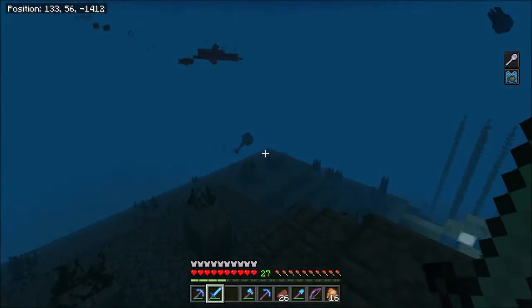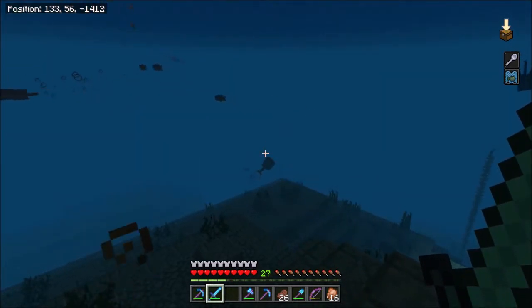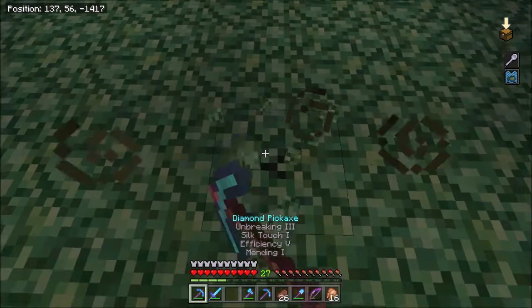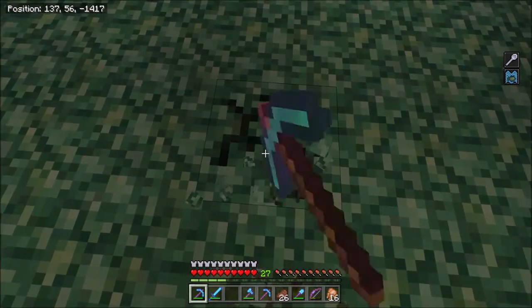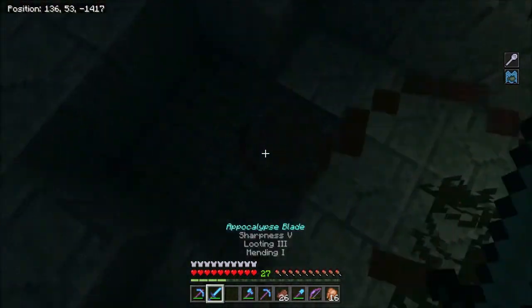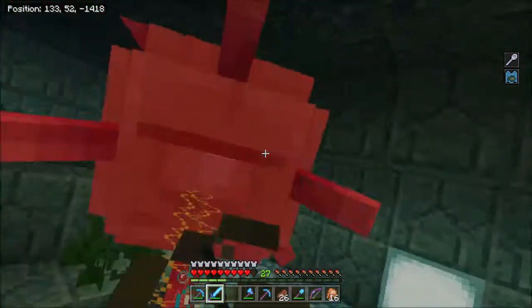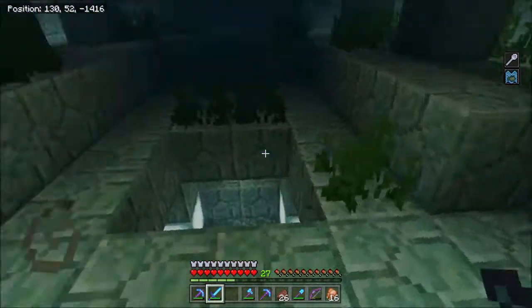Now, I am noticing that the Guardians are shooting their lasers at the fish, which gives me an idea of a quite amusing farm that we could probably utilise for that. Now, I know with mining fatigue this may take a little bit, but it's going to be the quickest method rather than me swimming around for another 10 minutes. So, where are you at? There you are. Yeah, they're not nearly as hard as I remember them being.